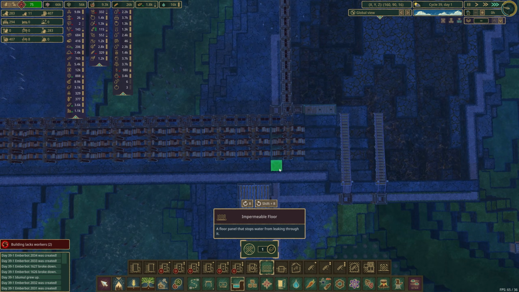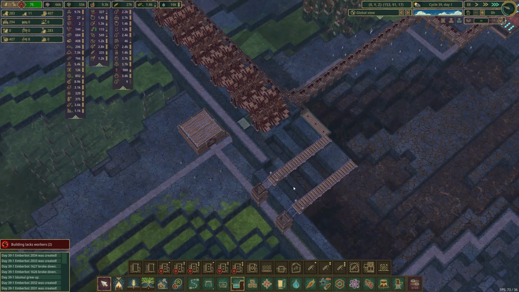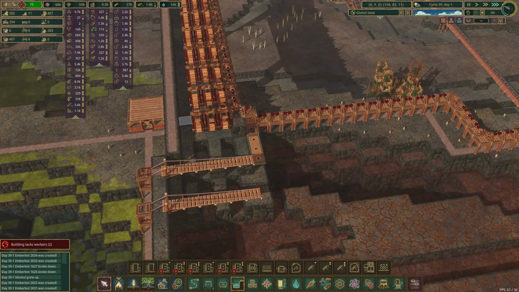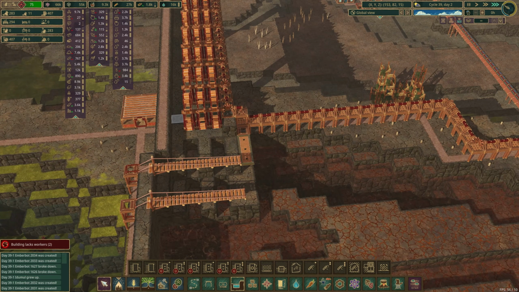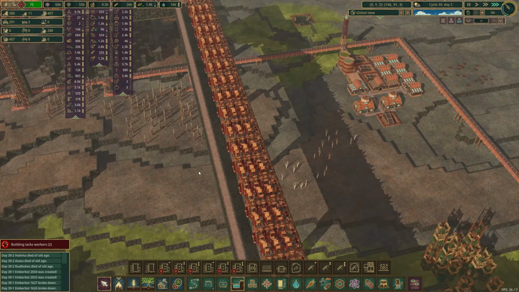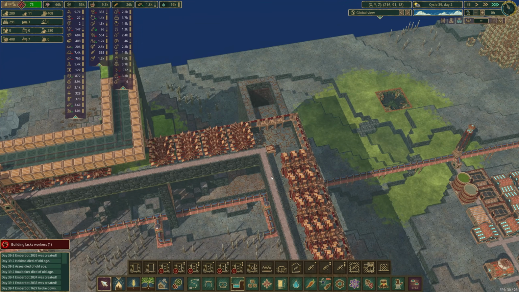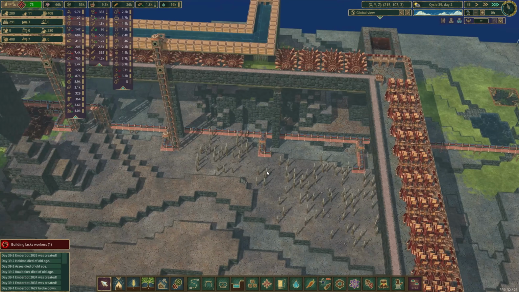All right, impermeable floor. Go right there. Lag. Good. So they'll build that. I believe the outflow here should be fine. Might actually be better to do it this way because we have enough fingers. Okay. So, this should actually be a lot more serviceable now.